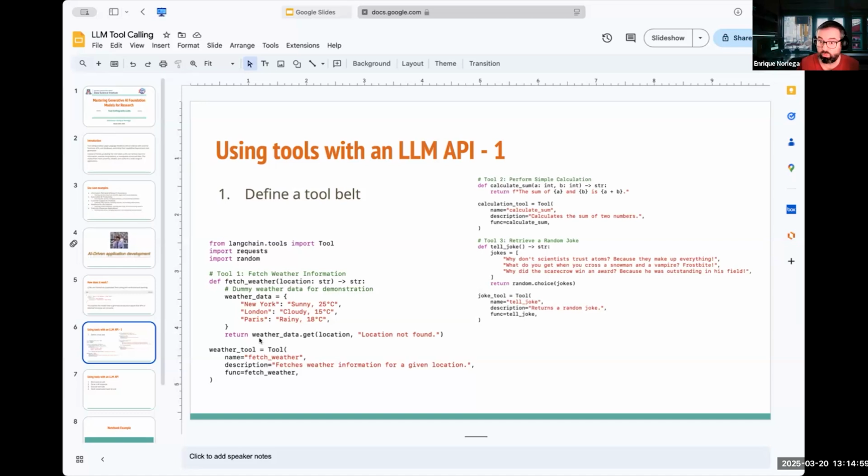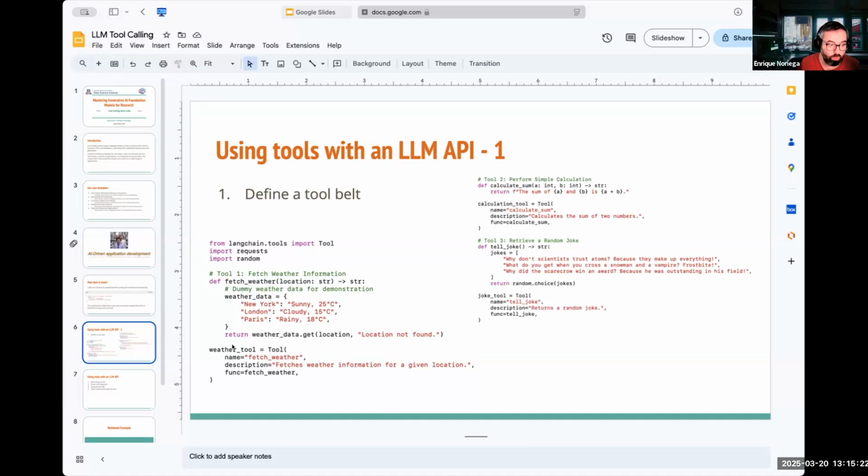But we need to be able to bind it to the large language model. So with LangChain or Llama Index or the OpenAI API, usually you'll have the constructs or the classes to do this. LangChain uses a Pydantic model that describes the tool.